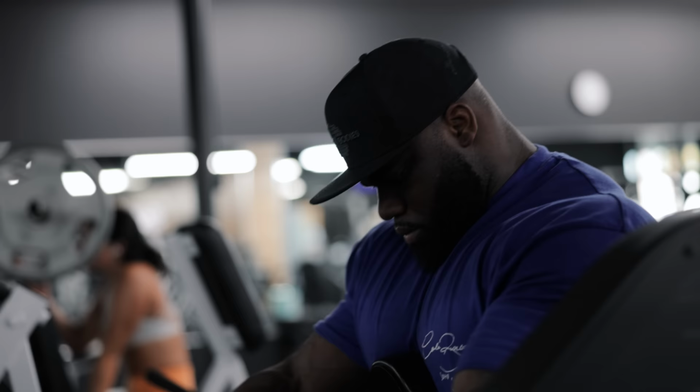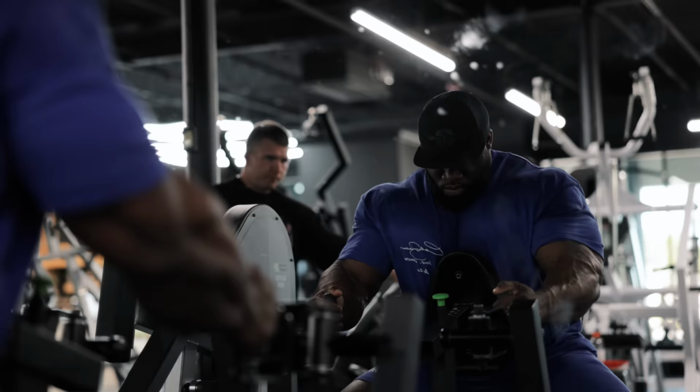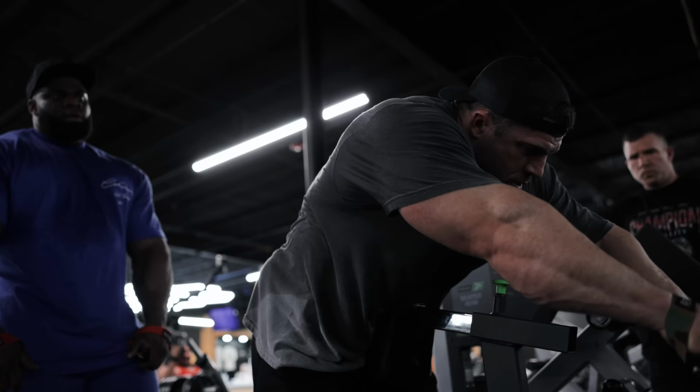So we need to finish mid and low with our elbows driving past us. Our seat is high, our butt is high, we're far back with our chest in the pad, and we're just driving straight down. We're not using our traps. We're not driving high. We're driving low and through our lats, through those rhomboids in the mid back. This is a nasty one, more focused on perfect execution. We're setting ourselves up with our body, and then it's just about the path. No cheating, no swinging, just driving right through.